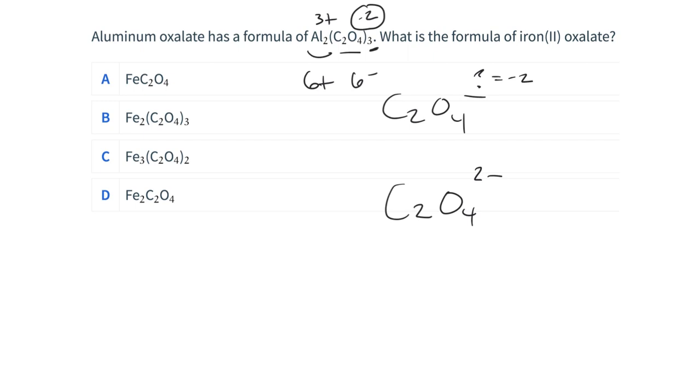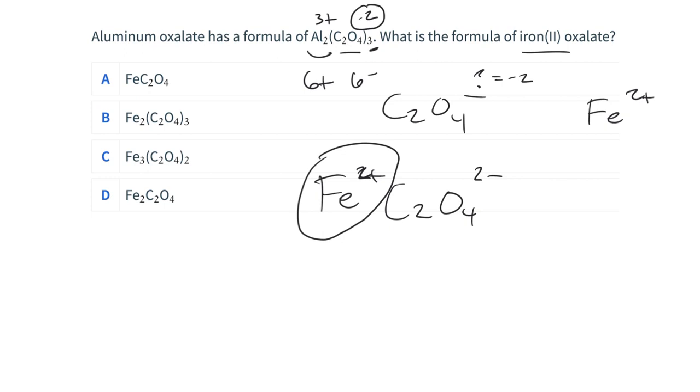And so then if iron were to pair up with oxalate in the form of iron 2, well, what's iron 2? That just means Fe2 plus. Well, Fe2 plus just pairs up 1 to 1. So this problem here is testing just the concepts of nomenclature. This is testing if we can determine the charge of oxalate from aluminum oxalate, because we should know the charge of aluminum is only 3 plus. That gets us the 2 minus for oxalate. And then it's also testing to make sure that we know that iron 2 plus means Fe2 plus. It doesn't mean that there's 2 irons necessarily in the formula.